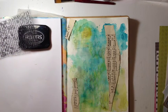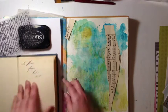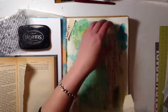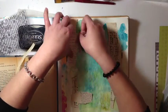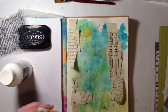So I'm just going to stick these down with my gel medium, my Liquitex gel medium, just to give that a little bit more dimension to the background, and just to add that little bit of an extra layer on there. So I'll just get my Mod Podge. There it is. It's not Mod Podge.